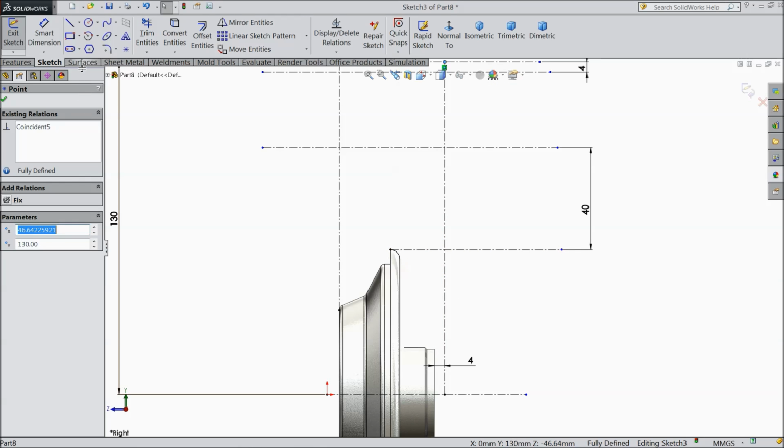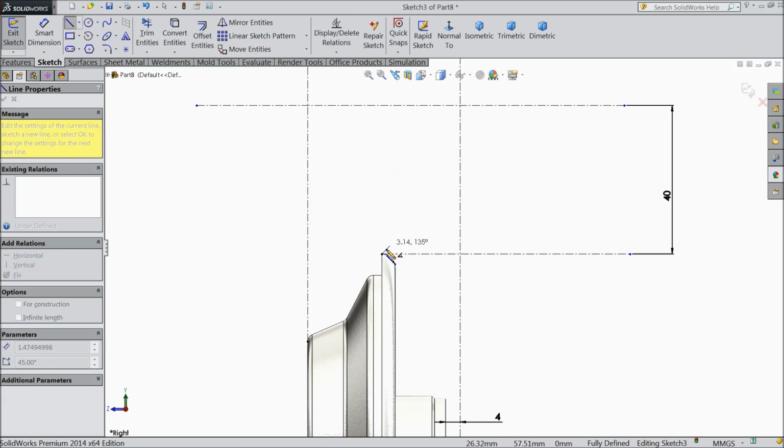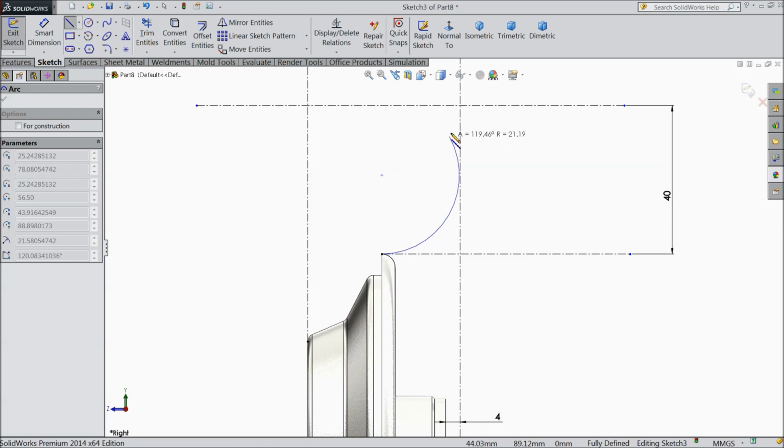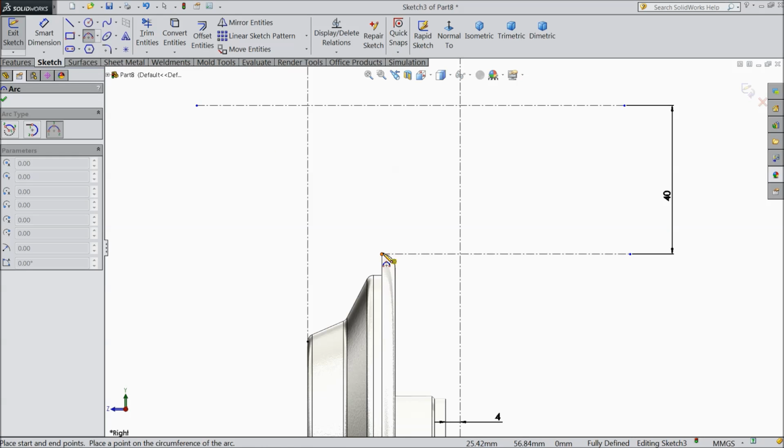Now we will start from here. We will select line. Select here, go back and cancel it. Better do it by 3-point arc.